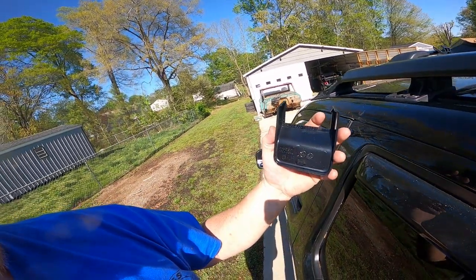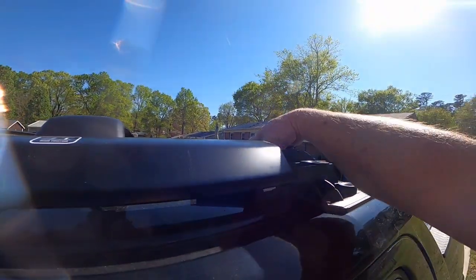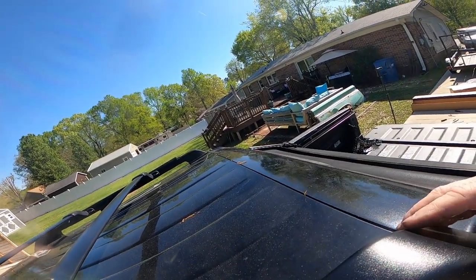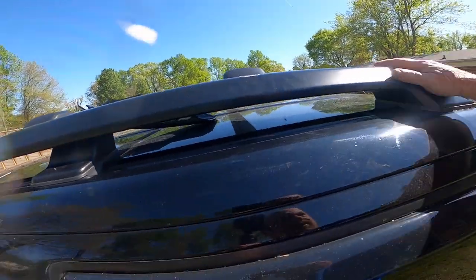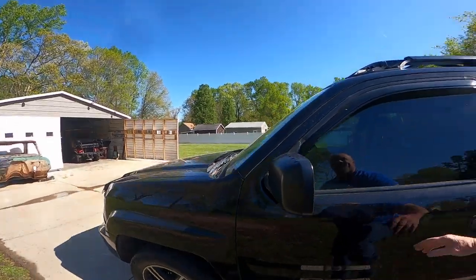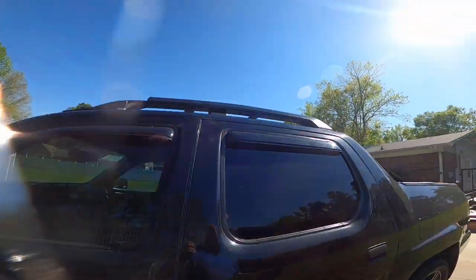You just take your clips here and slide them in till they lock. This one here, you slide it in there. Snaps right down on there. The one for the front, same way. Well, I need to get the right side. This is for the other side.